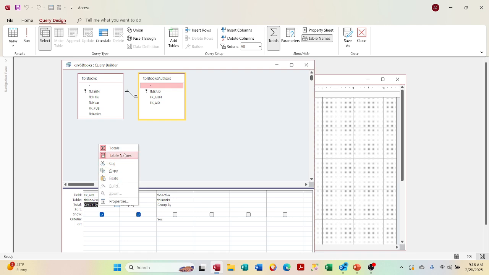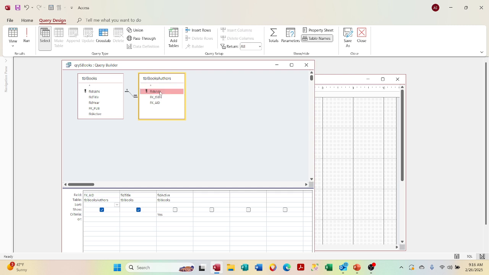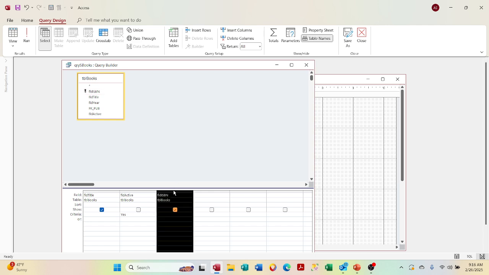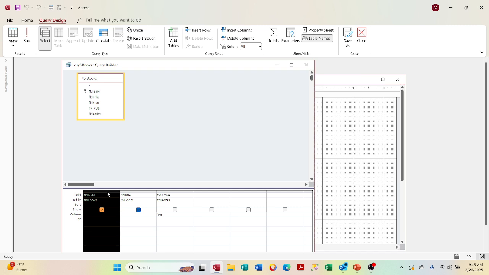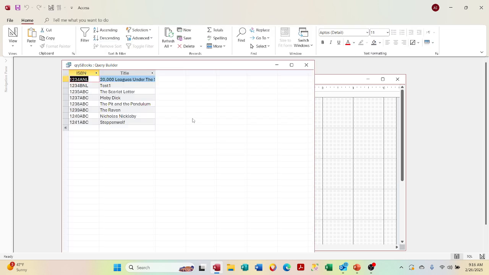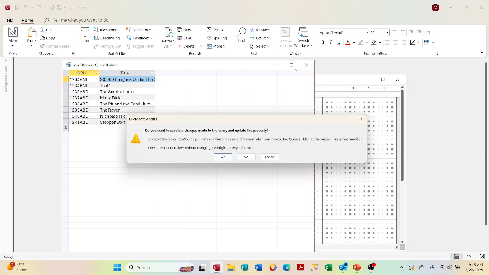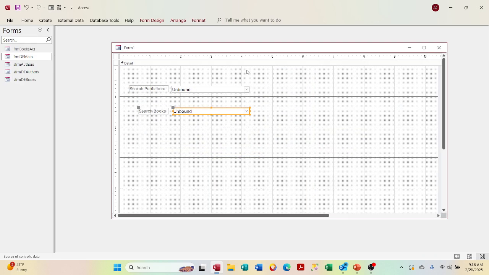Let's get rid of books authors, and let's put ISBN, because ISBN appears in the author's ID. Now let's take a look at it, and we should be fine. And there we have it. Okay, so in other words, I'm going to use the ISBN, not the author ID, to pick up my list of authors.